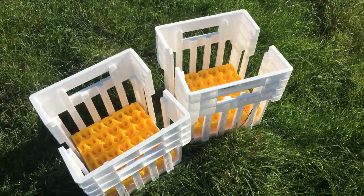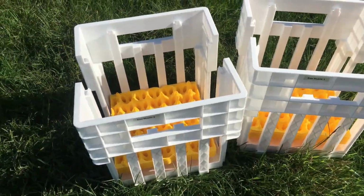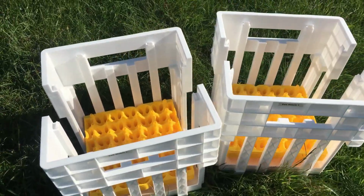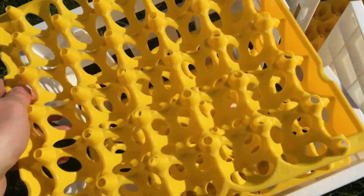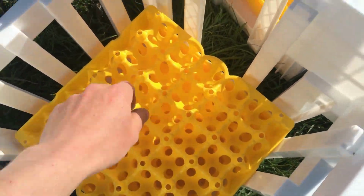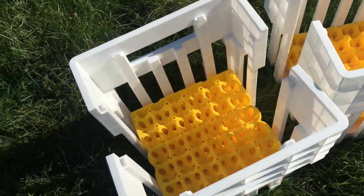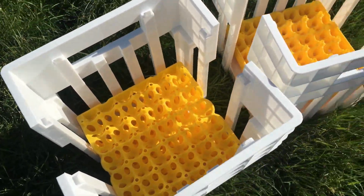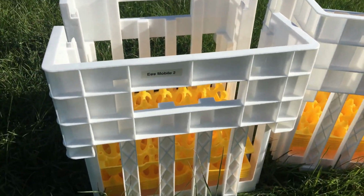To collect our eggs, we use these plastic crates. These are just great. They're tough and sturdy, so they keep the eggs safe. These trays can stack. You stack these trays on top of one another, you turn them around, and the really good thing about this is it's all plastic, so it's really easy to clean, and it's durable. And you can see we're meticulous about taking notes, so we record all the data.